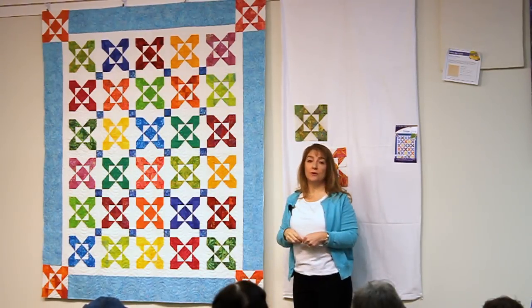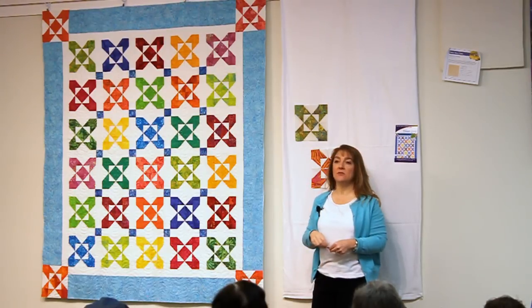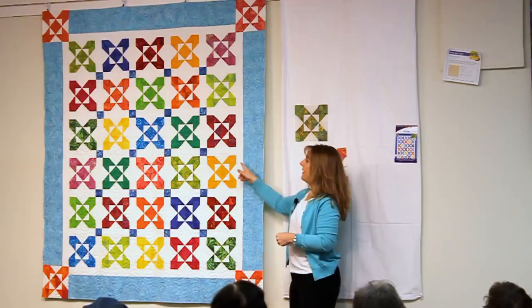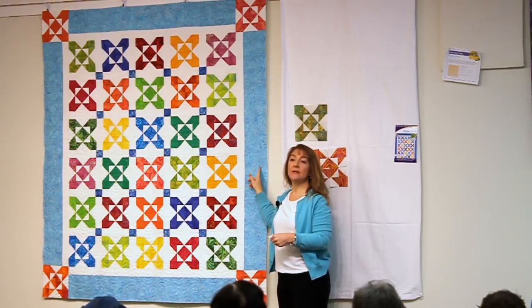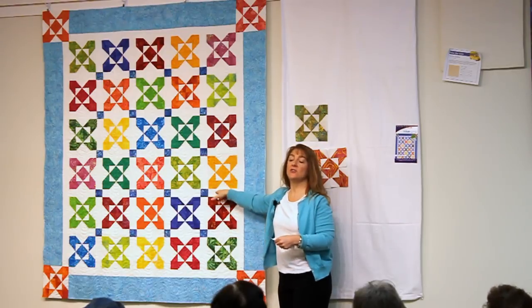Next thing you'll do is add your borders. The borders in this quilt are actually sewn together first and then added to the quilt. So we have border one and border two here. Those two strips will be sewn together and then added to your quilt.